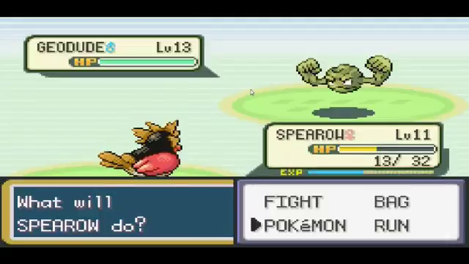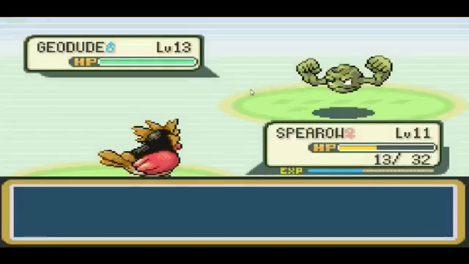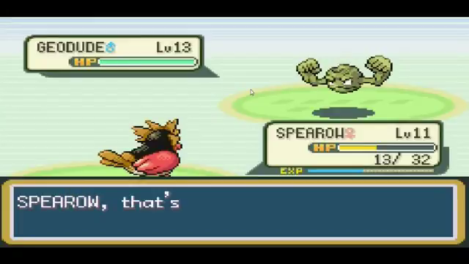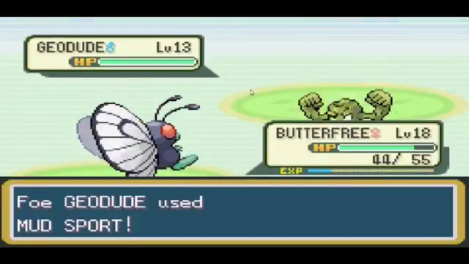Apparently he's off to the Pokemaniac's house, but yeah, never moves. I don't know about you, but I think he's a liar. Geodude, so that's Butterfree all over, man.